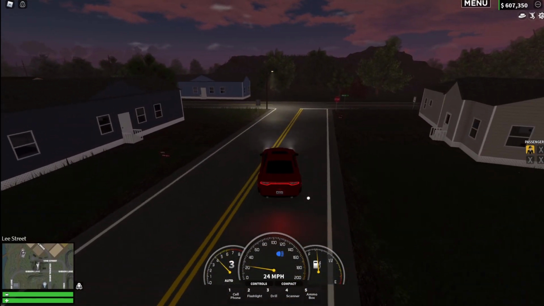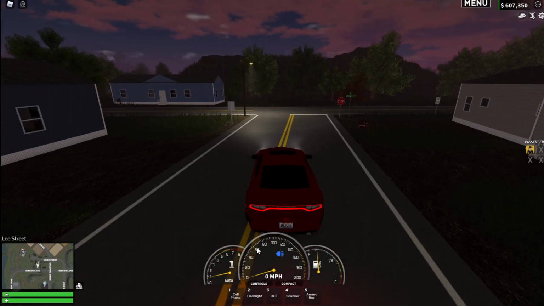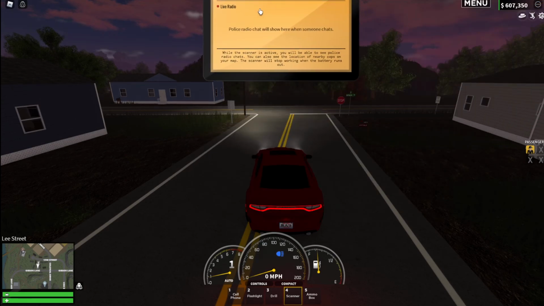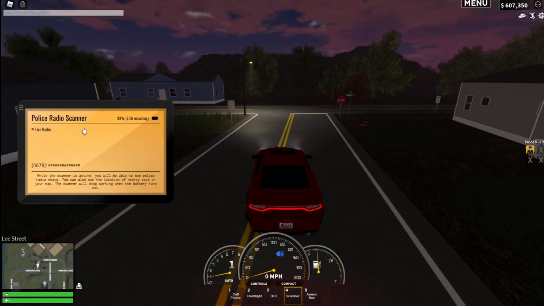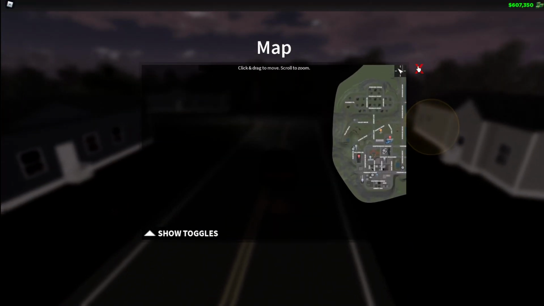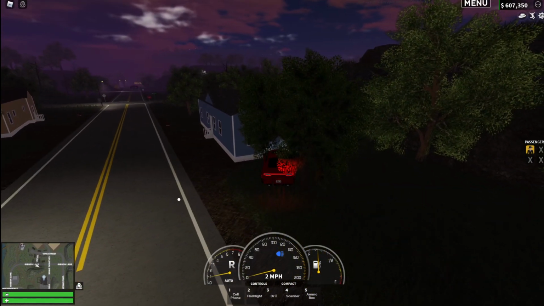No, I have a scanner. Let's see if this... No, I didn't mean to get out. Oh, come on. I'm going to use my keyboard for this. Scanner. Yeah, activate please. Okay, let's see how this does. Alright, we've got a few officers, not too far from here. What the heck happened to the map? Oh god. Nope, didn't mean to do that.